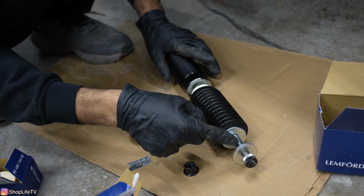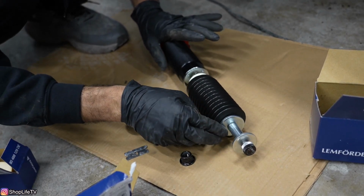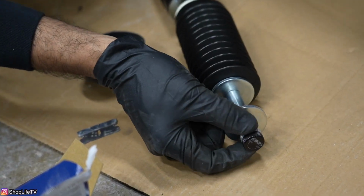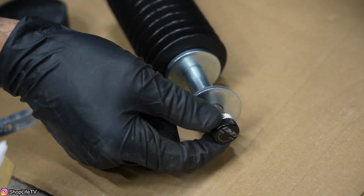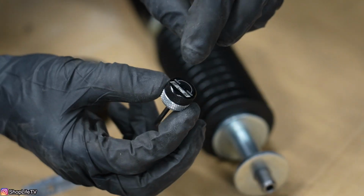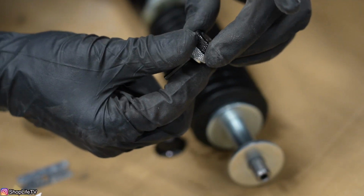So here's the ECS Tuning side. It's a little bit different because the actual piston or shaft of the strut is thicker than the stock one. And that's why they give you these washers. So the way you need to do this, we're going to remove this adjuster first. We'll put it on later once everything's installed. And this is just to adjust the damping. So you just want to loosen, unthread this silver section. The top section actually turns this whole rod, and that's what adjusts the damping.